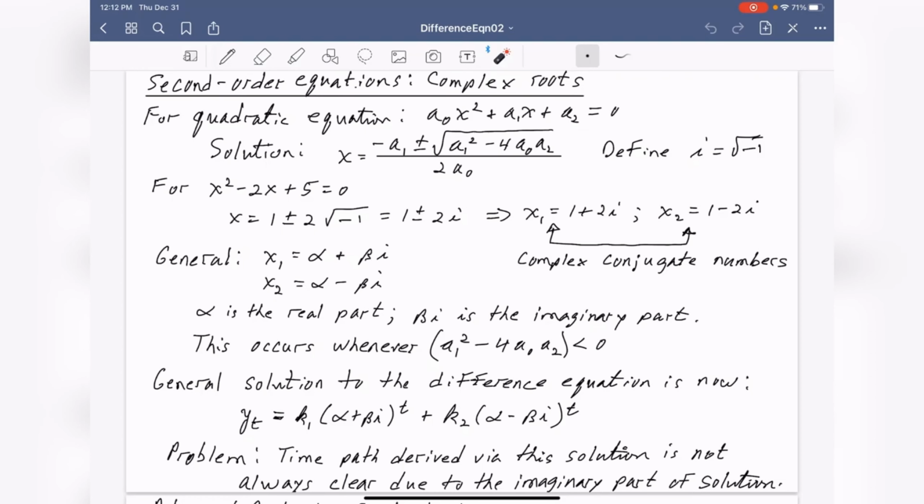Now, in the previous lecture or previous video, we had looked at second order difference equations, where we had two distinct roots, and the case where we had multiple roots, where the roots to the auxiliary equation were identical. Now we're going to look at the case of complex roots, and that involves imaginary numbers and oscillations, as we will see.